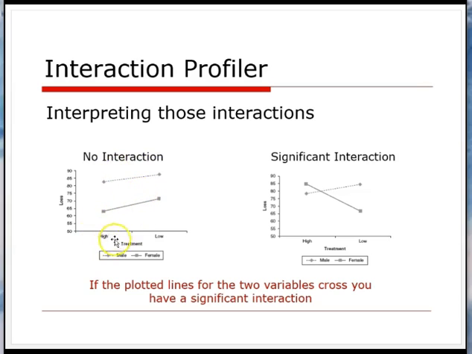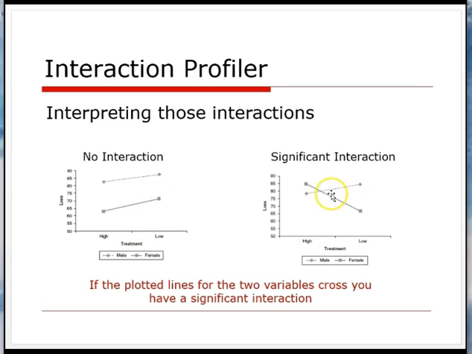So here's an example. Here we have a high treatment and a low treatment. Here we have the males as the diamonds, the squares would be the females, and so you're seeing that regardless of your gender, whether you're a male or female, the low treatment is always higher than the high treatment. Okay, and similarly, the males are always higher than the females, regardless of which treatment you're in. So there's no interaction here. The relationship stays the same.